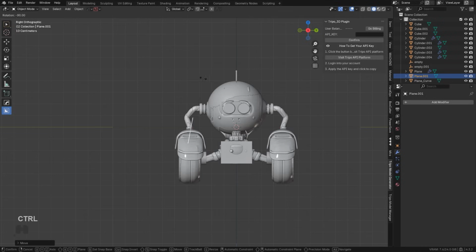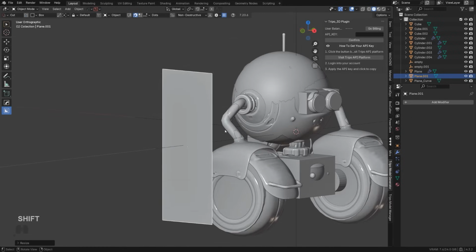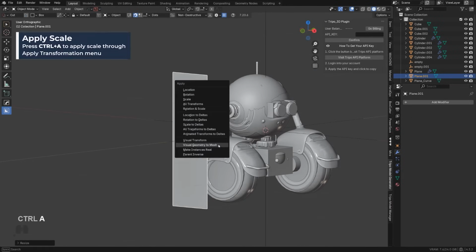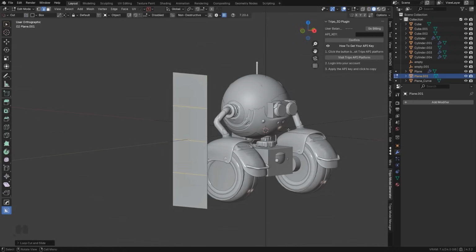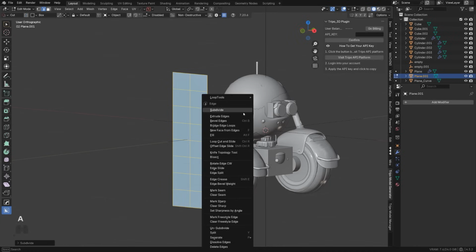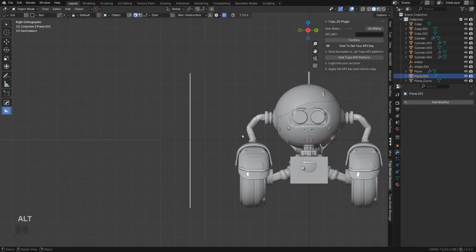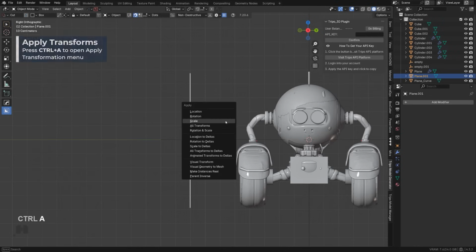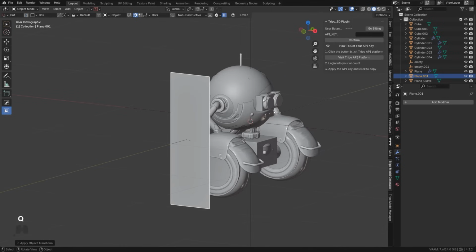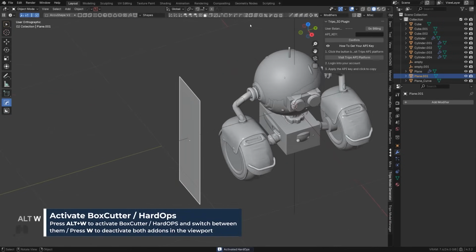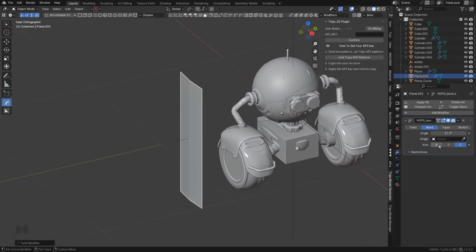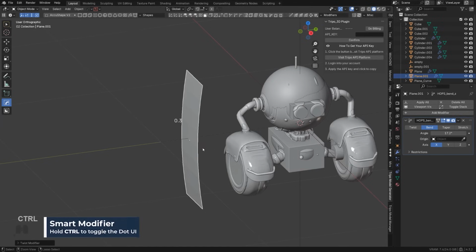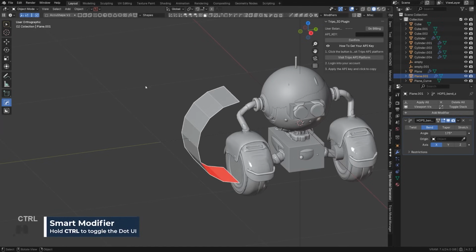We could, for example, grab this plane here, right? Make it larger like this and bend it. So watch, let me just make it larger, apply scale. Then I'm going to subdivide it into more or less quads and then subdivide it some more. Maybe that should be enough. And then we're going to grab this, let's apply a rotation. And then we're going to go to Hard Ops. So then we're going to go with one of these modifiers here, maybe this one. I think this should be going on the other axis. Let's try, there you go. Hold control and bend it. That's how easy it is with Hard Ops.